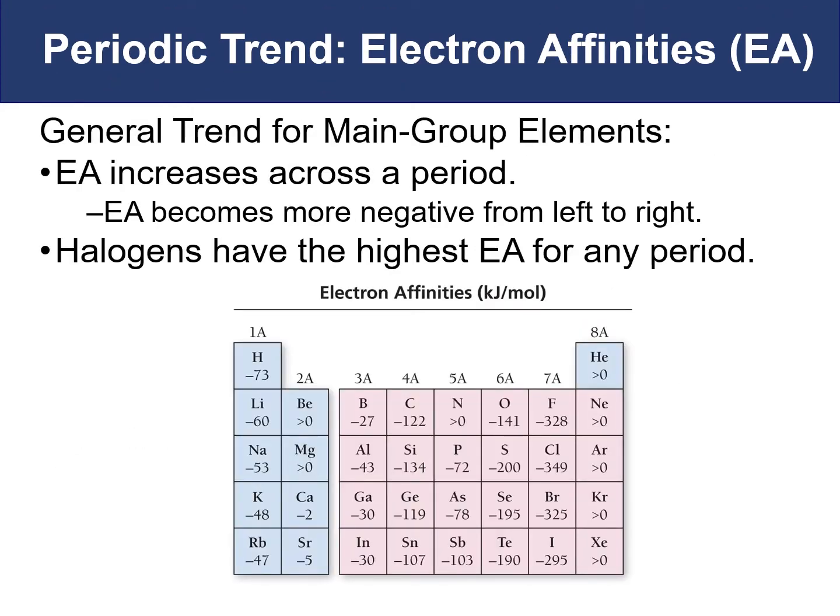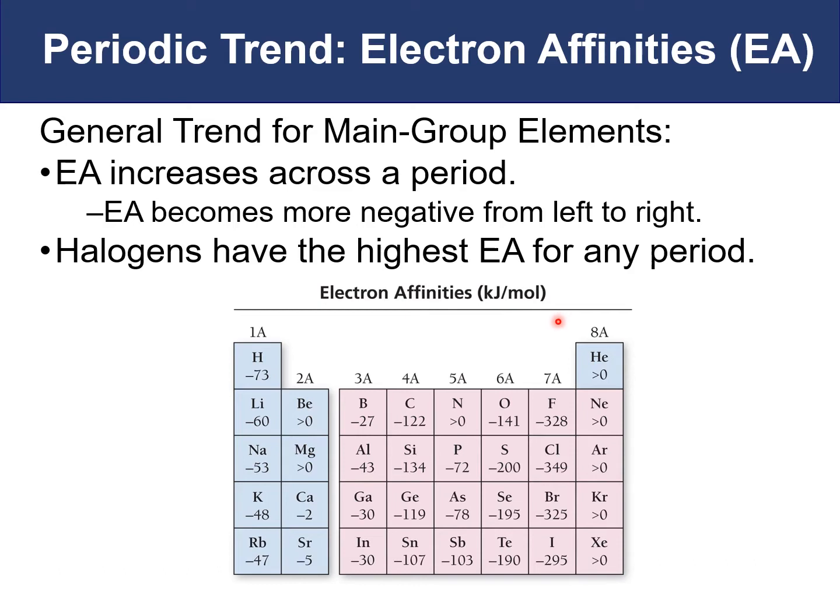Because the electron affinity, like the ionization energy, is related to the attractive force between the electron and the nucleus that you're trying to add or remove the electron from, there is a periodic trend which follows the effective nuclear charge. So for the electron affinities, they will increase as you move across a period. So as you go from left to right, you'll notice that in general, your electron affinities will be increasing. Your halogens, those in the next to last column, will typically have the highest electron affinities. These atoms are fairly easy to get to become anions with a -1 charge.